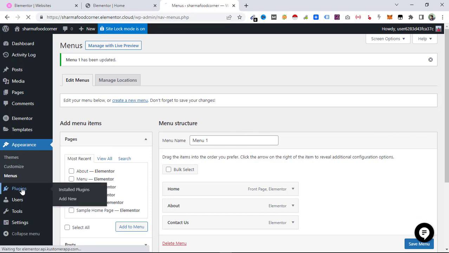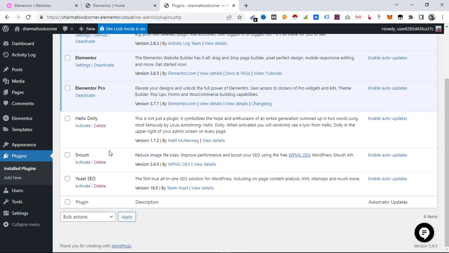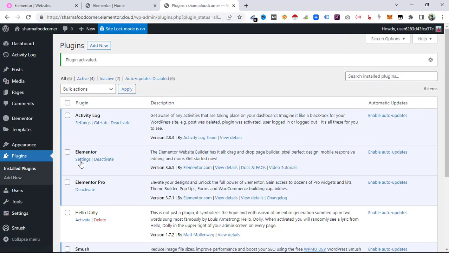While we are in the backend, we should get 2 plugins right now. I actually already have those plugins installed, but I haven't activated them. So those 2 plugins are Smush and Yoast SEO. I'll activate Yoast SEO once my website is ready, but for Smush we can activate it right now. Smush makes your websites load faster by compressing the images you have on the website.